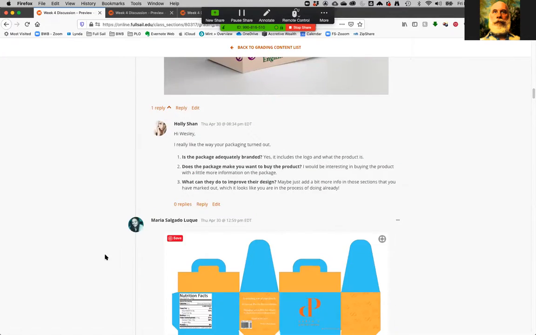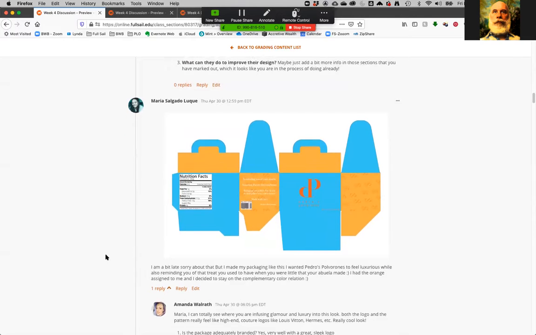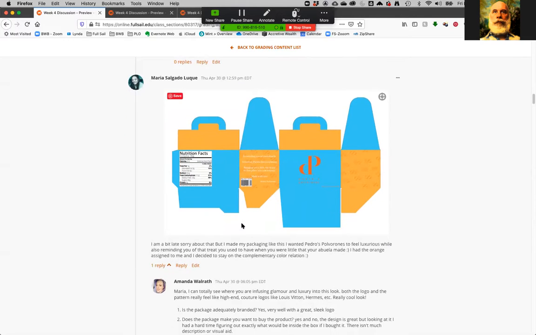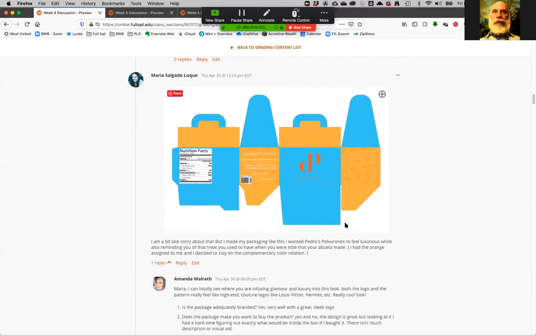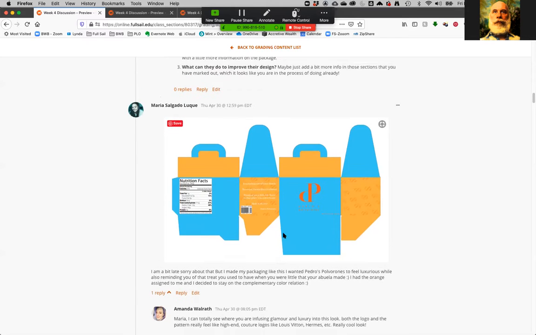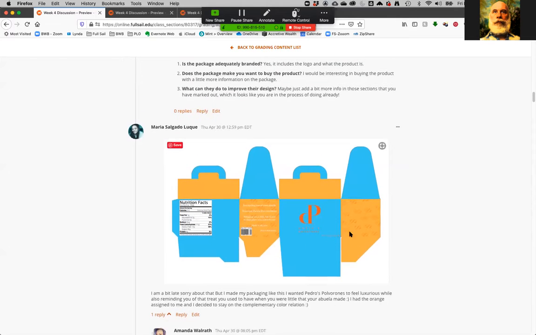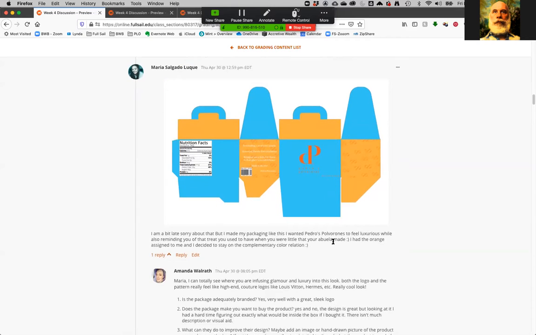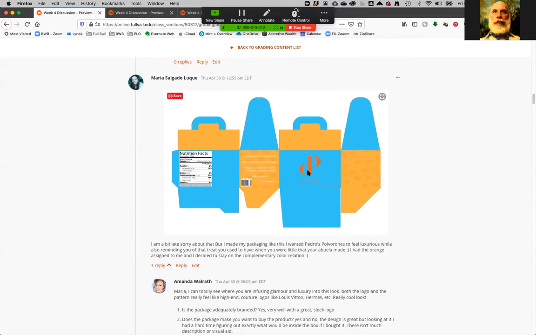All right, Maria, Pedro's Provolones. This also looks generic. There's nothing really telling me that this is a Puerto Rican Christmas cookie. The color palette, these two complementary colors are virtually the same value, so they create this terrible vibration, and the type is almost illegible.